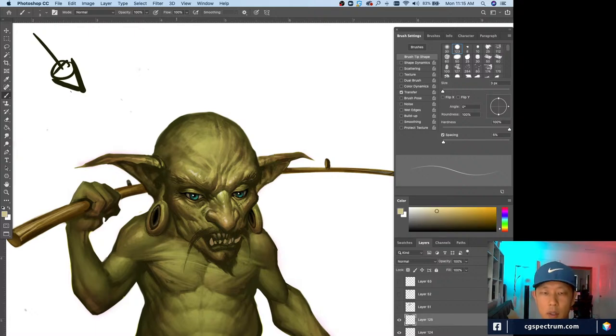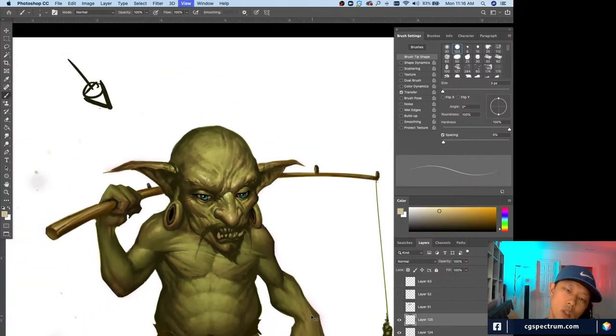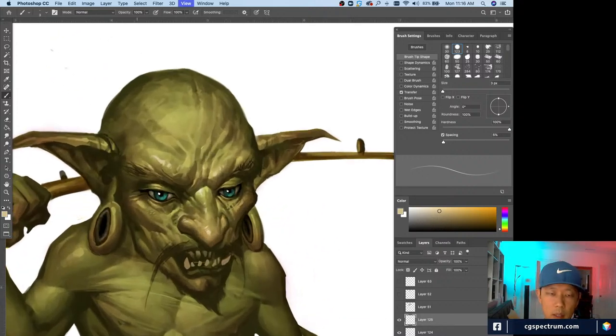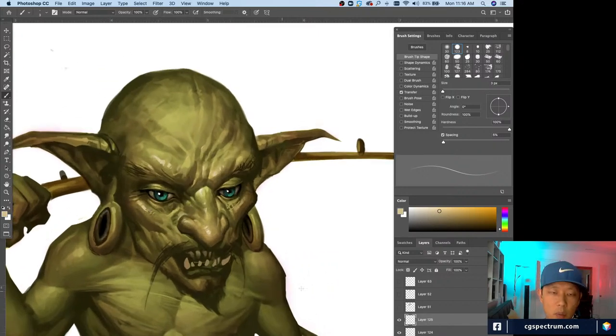Those highlights definitely help. You don't want to throw them down everywhere across the board on your character, of course, the same intensity. You really want to edit where you place those highlights. And again, sometimes you never know unless you try adding it in. So again, I'm just throwing it in there here and there, seeing if it helps or not. If it doesn't help, of course, I remove it.